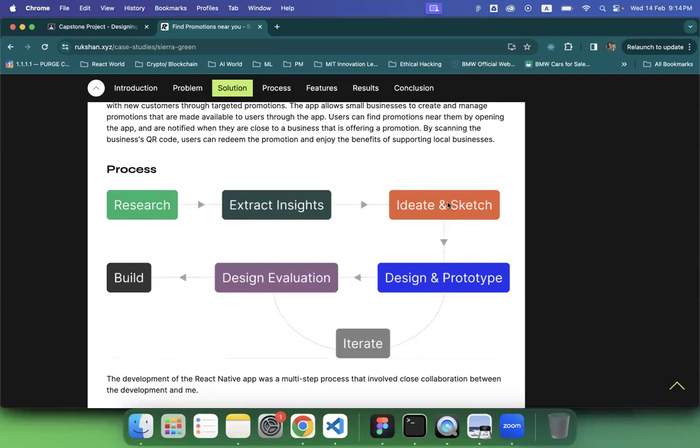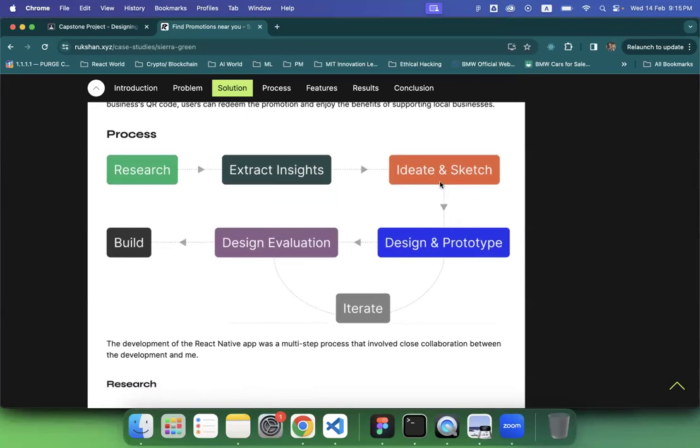And then we are going to ideate and sketch. In the ideate and sketch space, in the travel application, what you can do is quickly do a wireframe using pencil and paper. So this is how my sign up page should look. This is how my dashboard or a login page should look. If you have a good user flow diagram, you can simply create screens by following that.